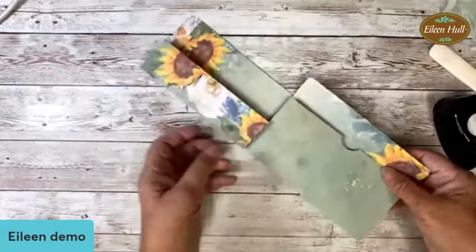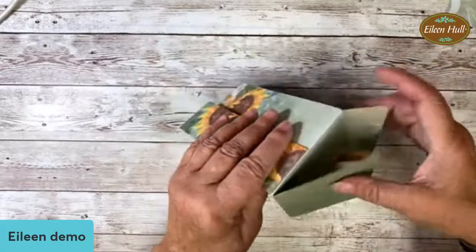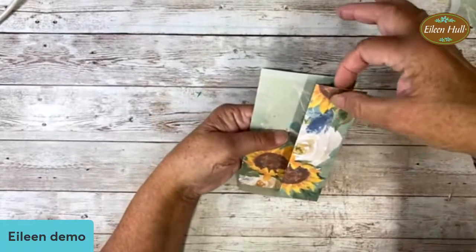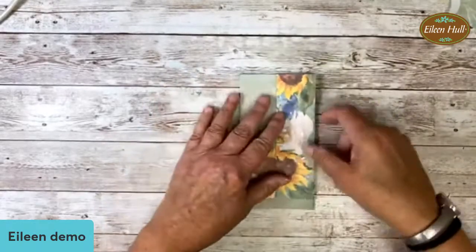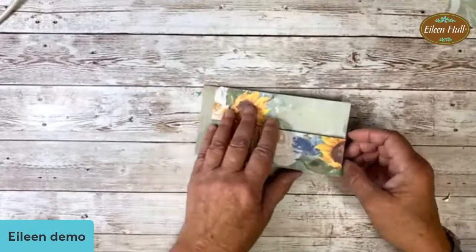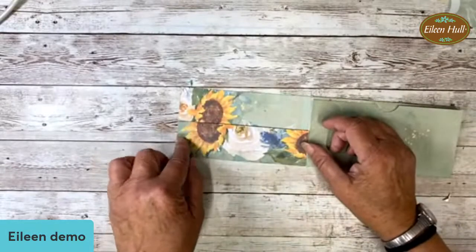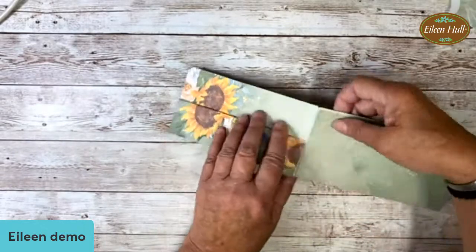And then the other place that you'll want a thumb hole is, and this is why you have to think about how you're going to do it. If you're going to loop this over the page, you don't want to put your thumb hole down here or stuff can fall out. So in that case, we're going to glue this down. But if you want the thumb hole at the top of your page, you would put it up here. If you're going to bring it around here, then you want your thumb hole probably down here. Well, you could do it either way, whatever you want to do. I'm going to do it here because I think I could go either way.